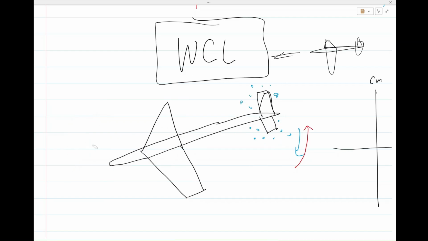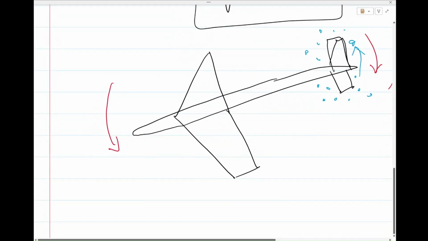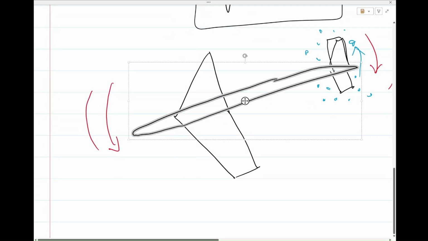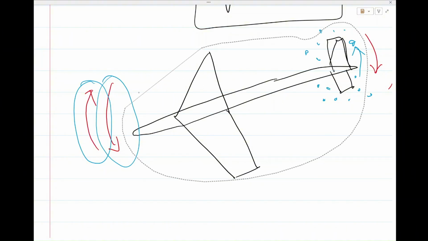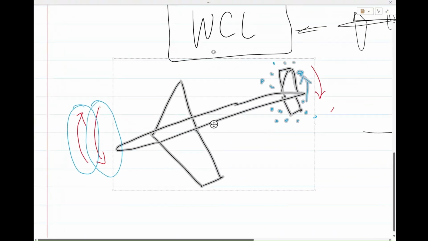So let's erase these lines one more time. Our aircraft is pitching itself down. The tail sees a bunch of air as it moves up, and it forces the aircraft back down. Obviously, on the nose side, the tail would have this effect. If it's not obvious already, every time the aircraft tries to pitch down, the tail has an opposite effect on the nose of the aircraft, causing it to what? Restore itself.